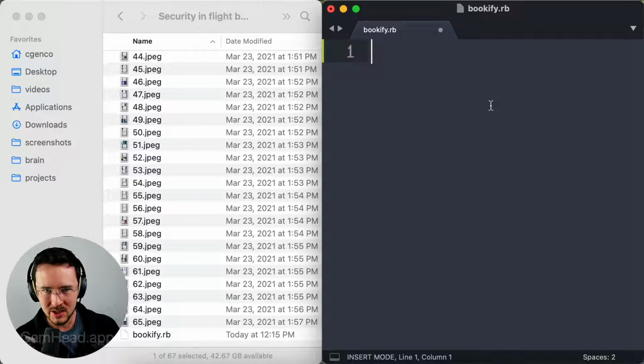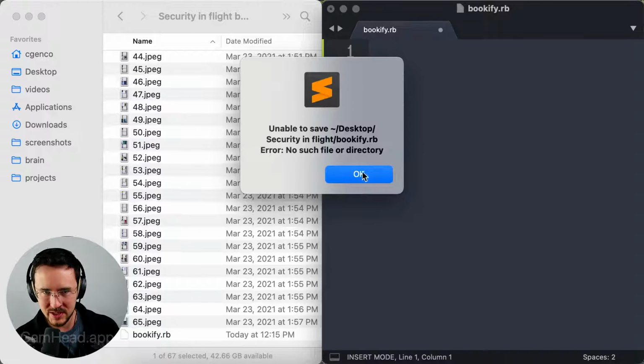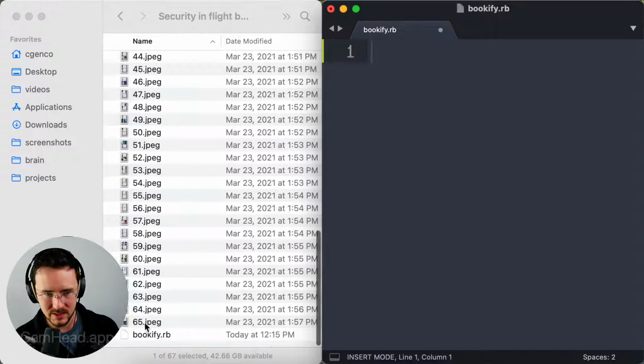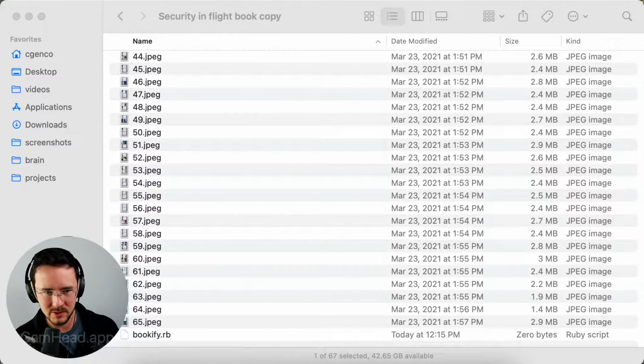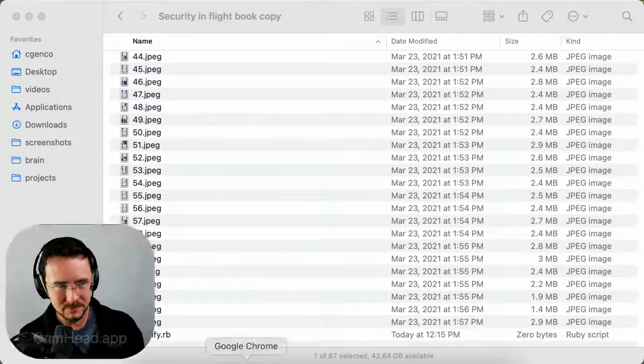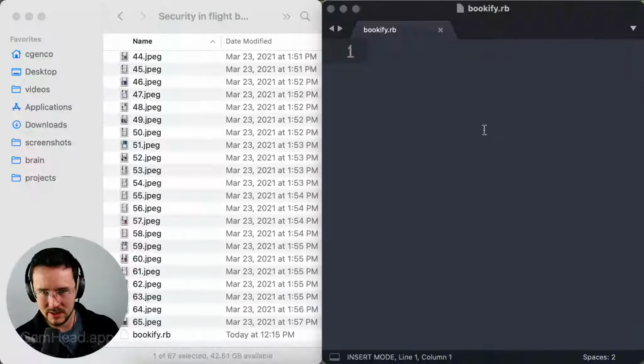So here's what I'm gonna do. We're gonna code this in Ruby. Oh, can I get that? What's this? What's going on? Give me my file. And let's bring that over here. Great. Okay. We're going to do this in Ruby.